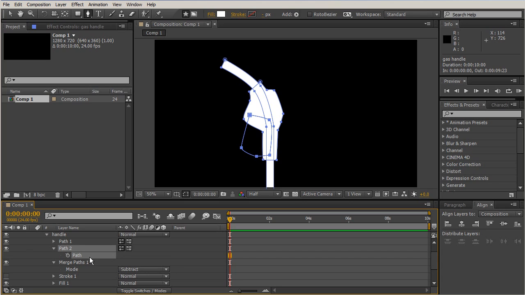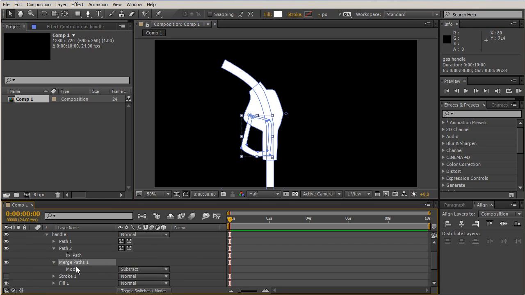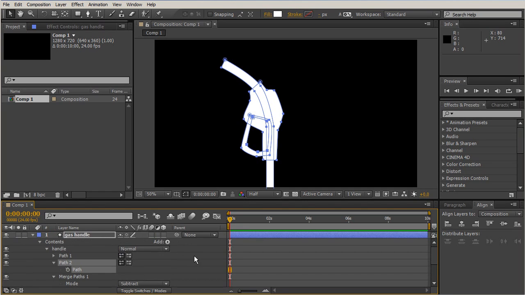And so I want path 2 to actually be a little bit smaller. So I'm going to double click on one of these vertices and just click and drag. Now you can see that we are actually subtracting from each other. Awesome, right? And then when we're finished, we can actually hit enter on our keyboard. That is almost like a little filter that we've added, this little subtract. It's a little different than if you're using masks or something like that, because then you just have this little drop down.